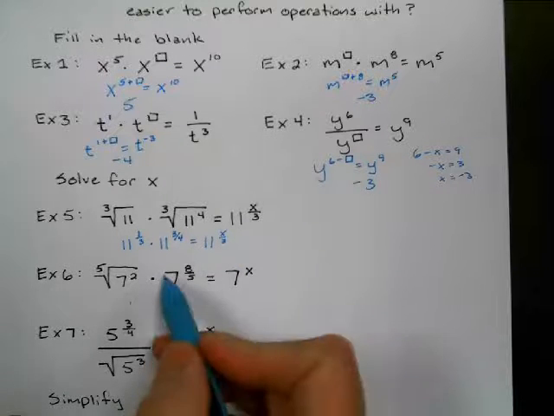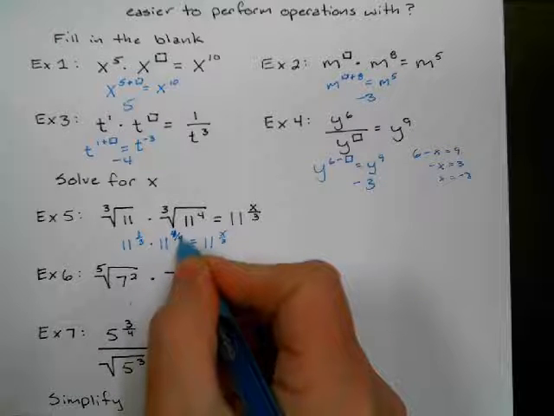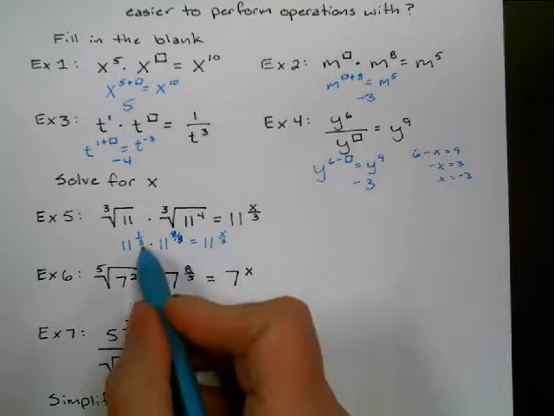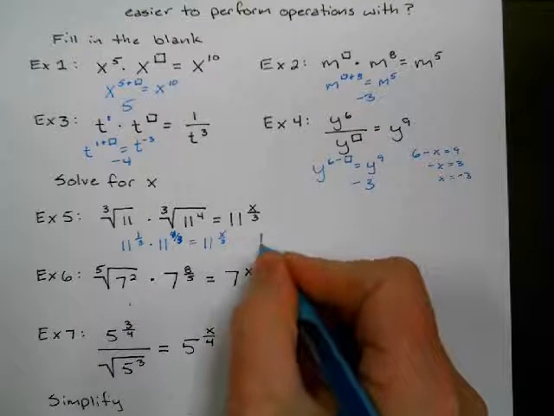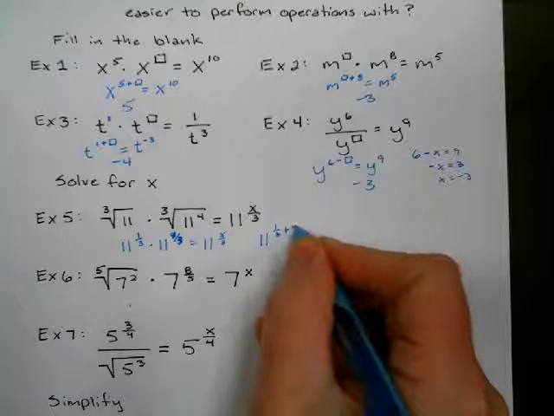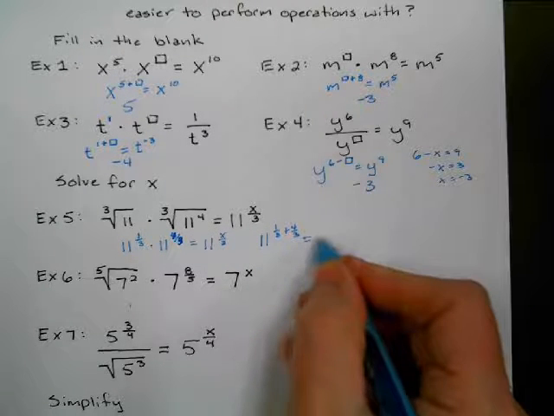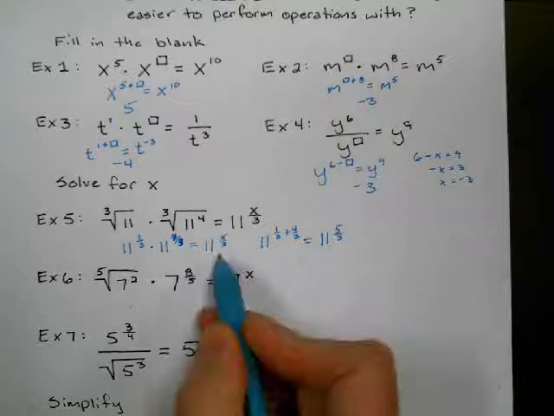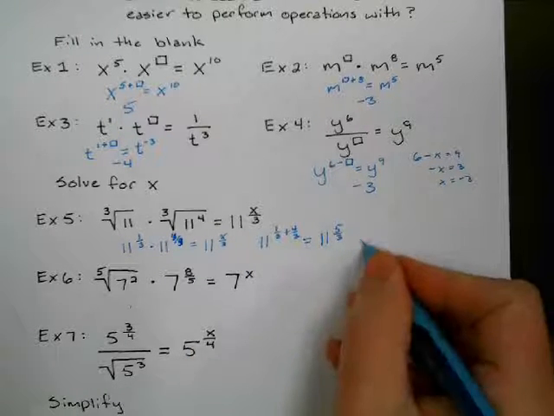All right. Why did I do this? This is 4/3. See, I really want to go home. Really want to. All right, so we've got 1/3 and 4/3. It's multiplication, so I should be adding those together. So this is 11 to the 1/3 plus 4/3. 1/3 plus 4/3 is 11 to the 5/3. So what should x be? It should be 5. So x is 5.